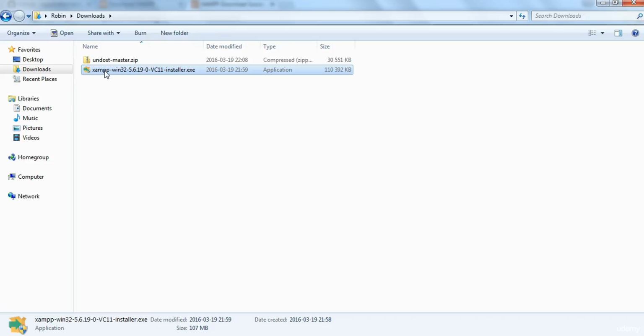The same procedure can be done in both Linux and Mac too. You can download the Mac version of xampp. It's particularly the same. And in Linux, in a different distribution, it can be Ubuntu or some other distribution, you can download xampp there too, or lamp. The procedure is the same for both Linux and Mac.